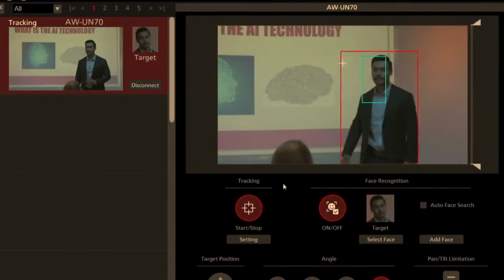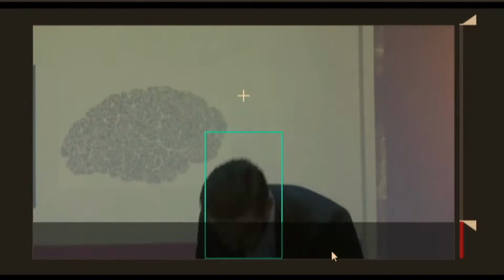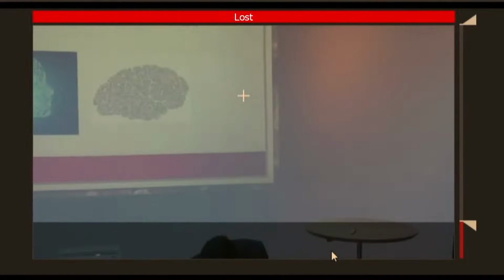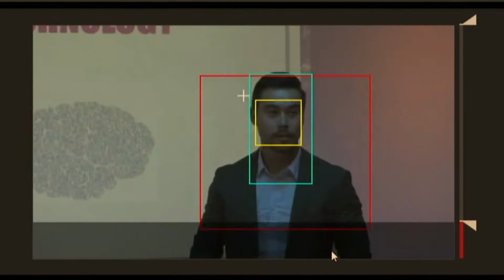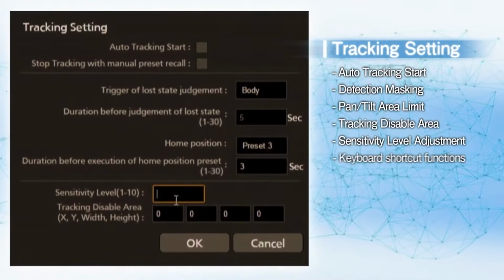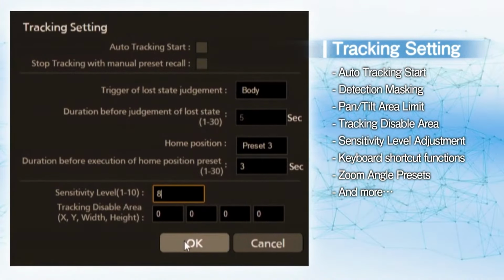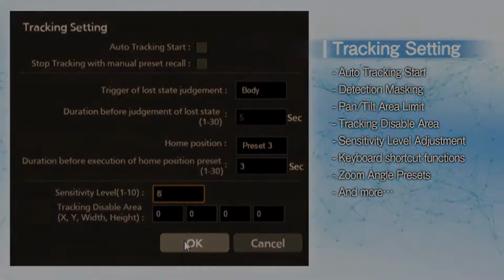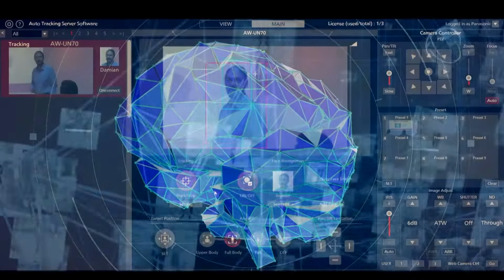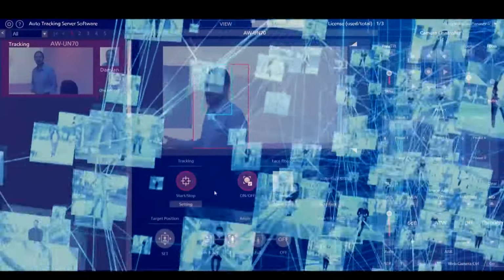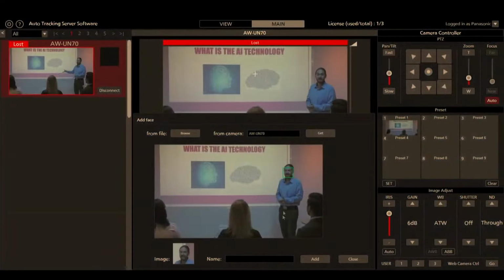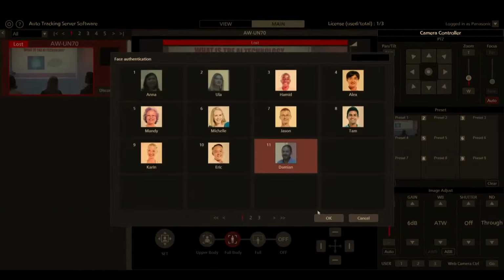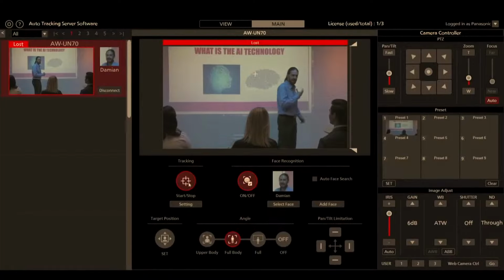Isn't that easy? Even when the tracking target is lost, the system returns to its home position automatically, and auto-tracking is resumed once the face is recognized again. The degree of response and sensitivity can be set in detail in accordance with the situation at each application. The auto-tracking precision of the AWS-F100 and 200 is enhanced by deep learning technology. Provided that you have applicable Panasonic PTZ cameras, this auto-tracking capability can be added very easily.